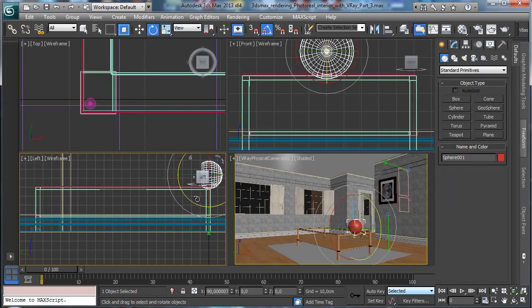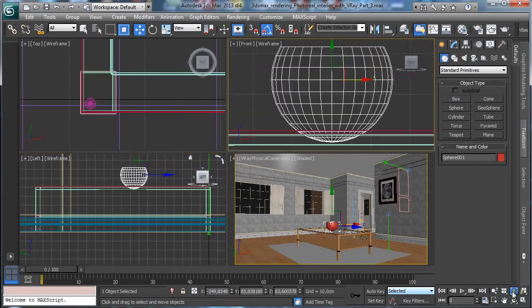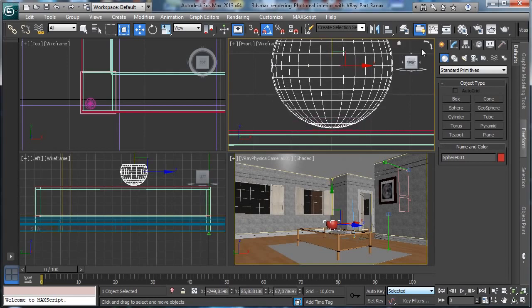Okay, let's rotate by 90 degrees. Okay, so we have to do something to make it more usable.